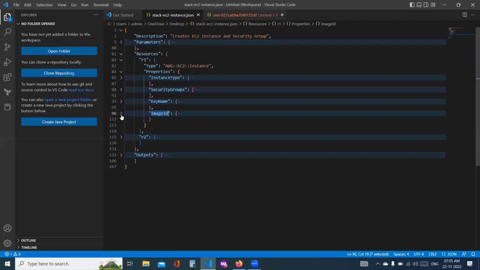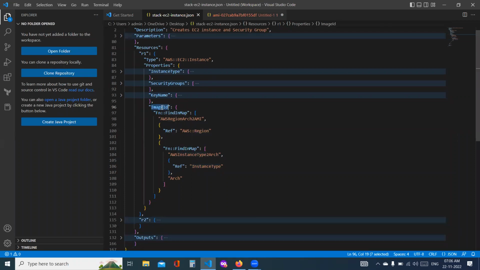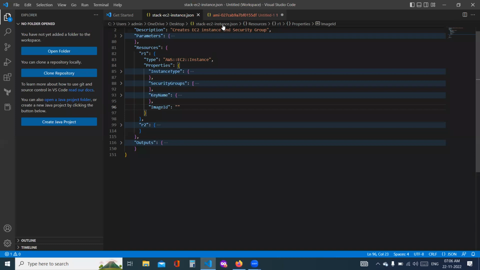So in this process, if you haven't used your AMI, what will the system do? The system will go ahead and search which region you are in because of this reference. It will find in the mapping what is the type of instance, t2.micro, t2.large, and finally it will give you the image ID. That is what I have been telling, that this is a very lengthy process. Why should I spend time on getting this AMI ID when I know my AMI ID is already with me? So I'll take the hard-coded value and place the AMI ID. That simple it is. Everyone, are we clear? Because this is the AMI ID I know is going to be used, so I place the AMI ID.